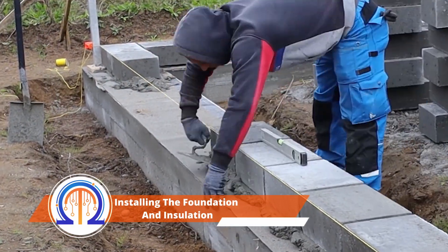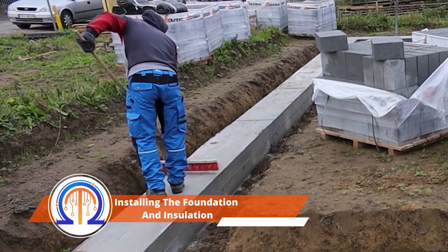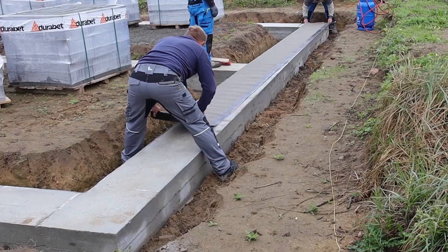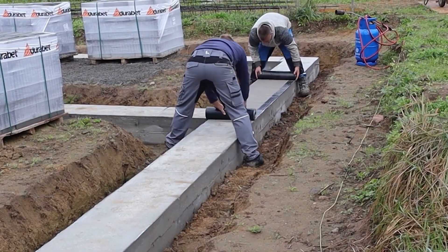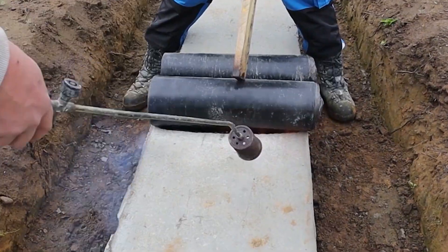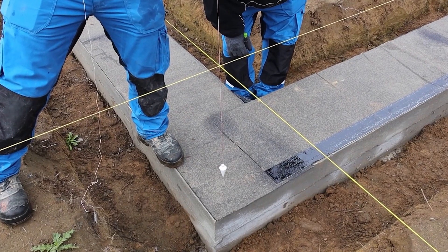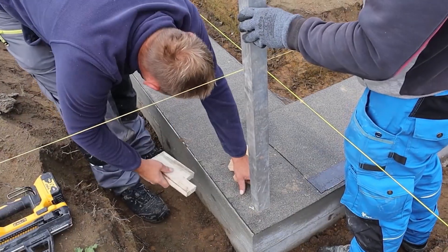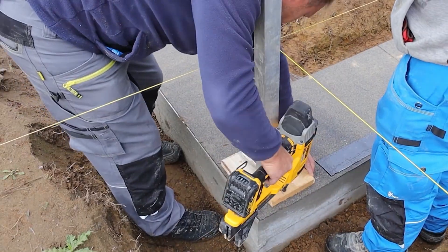A functional and practical one-story house is being built by construction experts. The standard version includes three bedrooms, a bathroom, a boiler room, and a living room with a kitchen and eating space, housing four to five people. The house will be around 20 feet high with reinforced concrete block walls. A four-pitch roof or a gable roof are available alternatives, and a comfortable attic is also included. Construction will cost approximately $33,800.